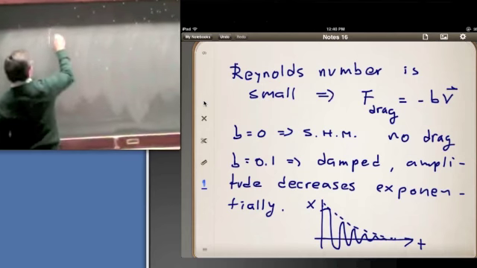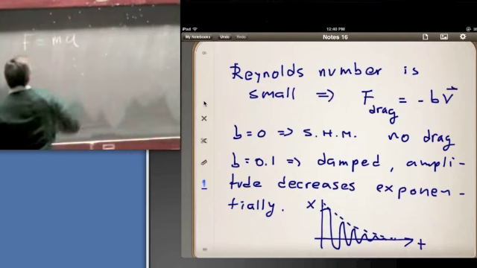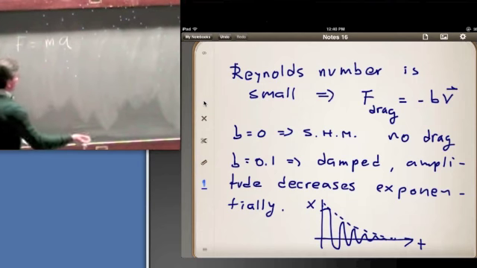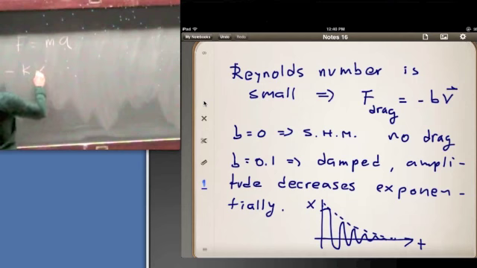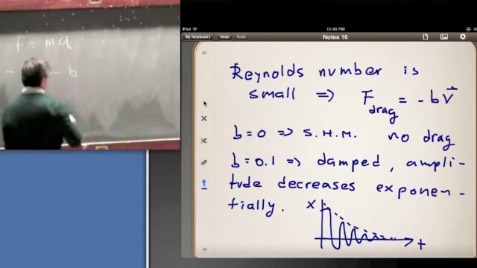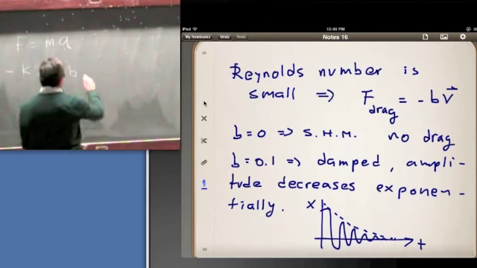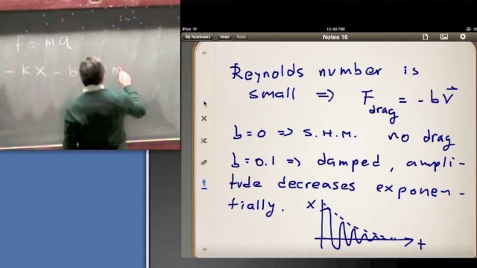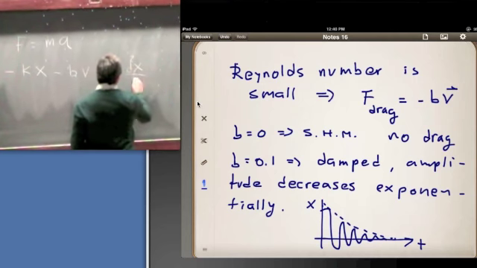So Newton's second law is F equals ma, for the problem where there is a harmonic oscillator, for example a block attached to a spring, but there is also drag. Then it will be like this. The forces are going to be the spring force, and then on top of that you have minus some constant here that has to do with how much air drag there is, times the velocity of the object, and that should be the mass times the acceleration of the object.